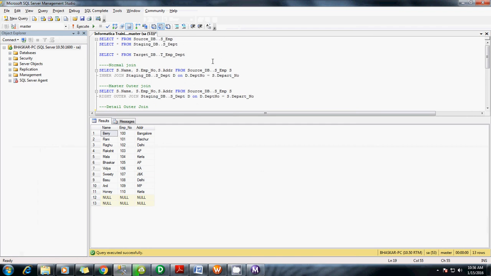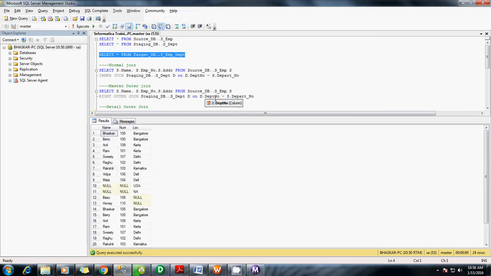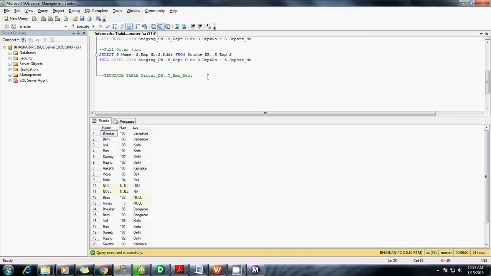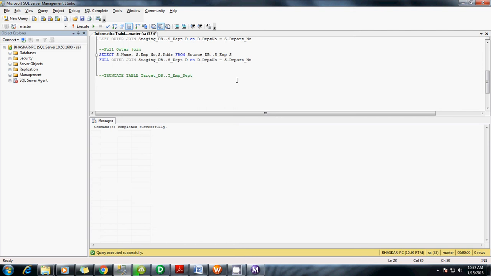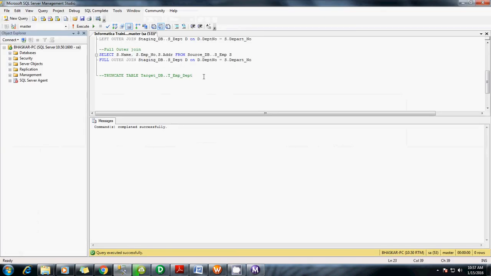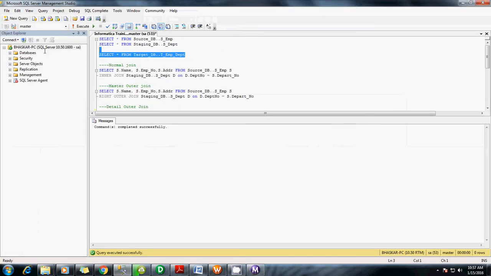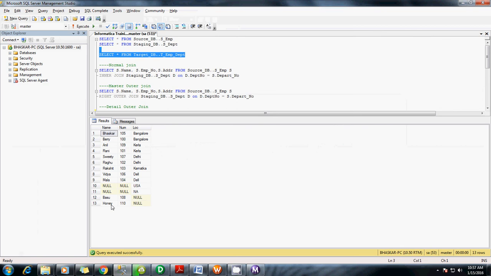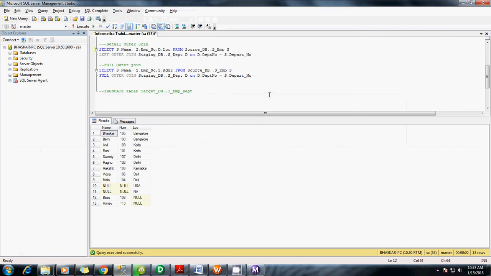You can see 13 records. Sorry, I forgot to truncate the table. I'll truncate it and rerun the task. So there were 13 records, as shown here.